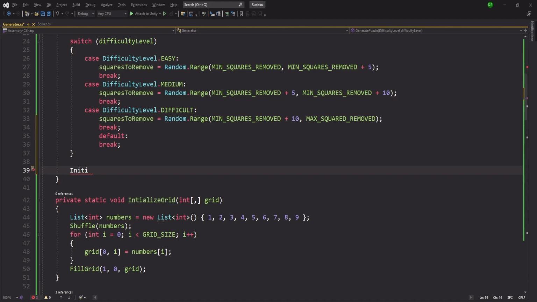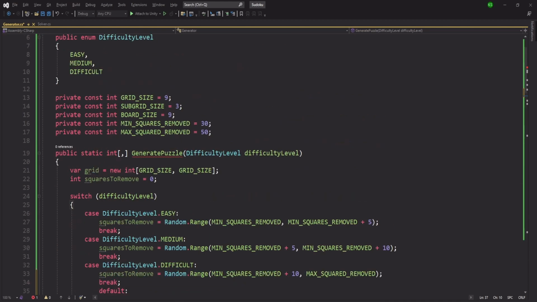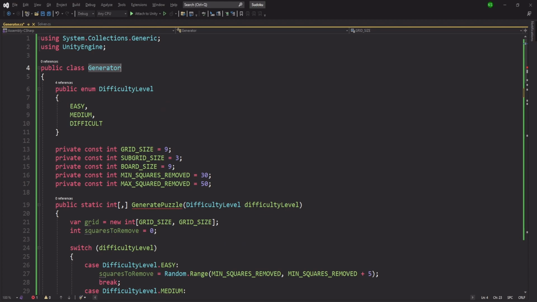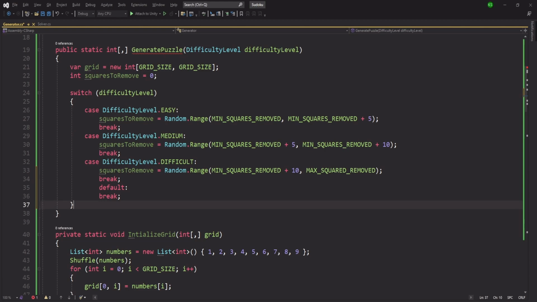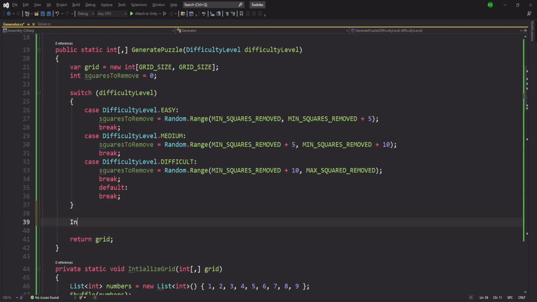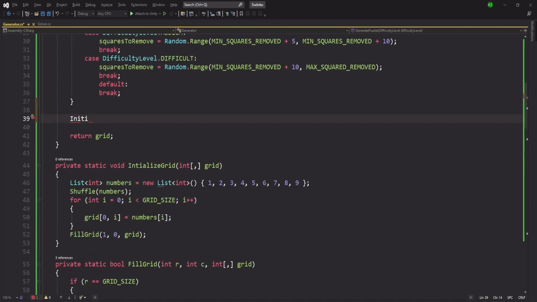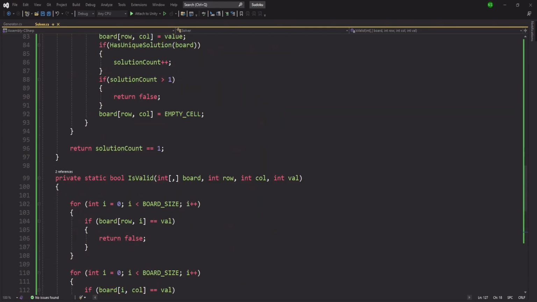So my initialize method is not working, and public class it does not inherit from the mono behavior. Generate puzzle. Let's have it return our grid at the end. Return grid. So where is the problem? So let's delete that. No issues found, and configure code cleanup. Save, and our solver was also working fine.